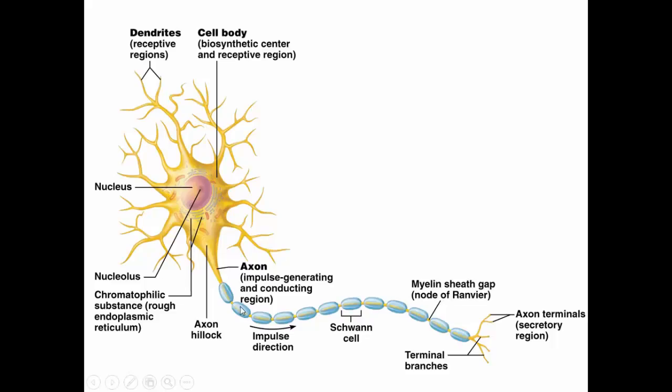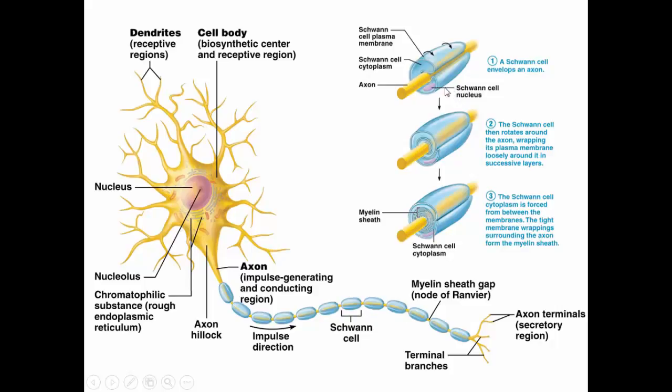Here you see the axon, and all of these little marshmallow puffs are individual Schwann cells, and you see the points where there's no overlap. These are the nodes of Ranvier. The cell will begin wrapping itself around the axon, and as it does, we will get cell membrane, cell membrane, cell membrane. Only the outermost layer will have the cytoplasm and the organelles.